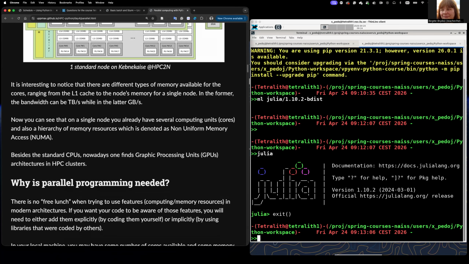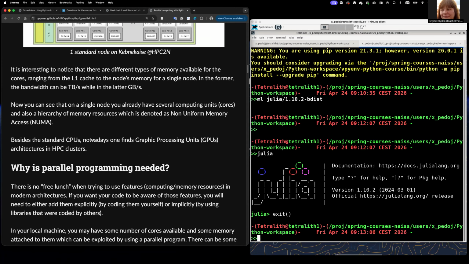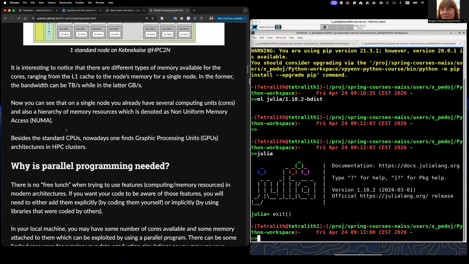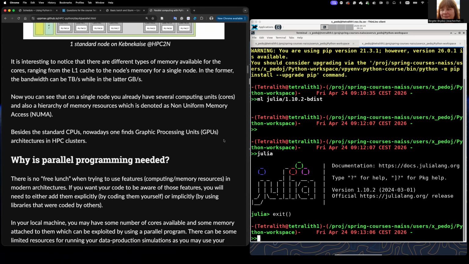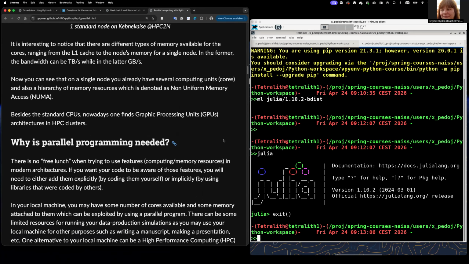Because there is a hierarchy of memory levels available. Besides the standard CPUs, we also have graphic processing units, GPUs, available in our cluster. And after this lecture, my colleague Brigitte will talk about the GPUs in more detail.